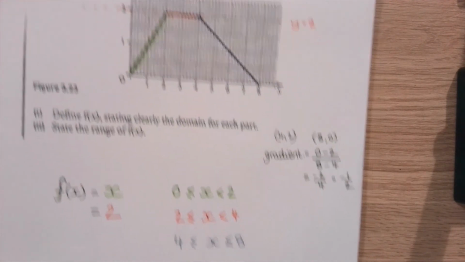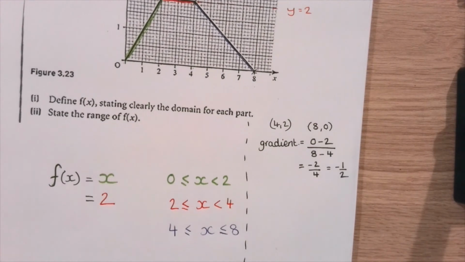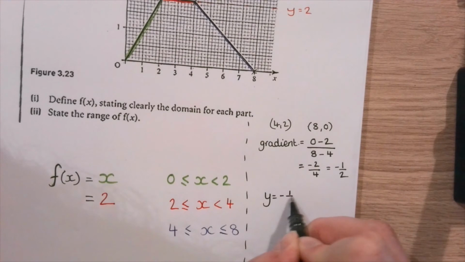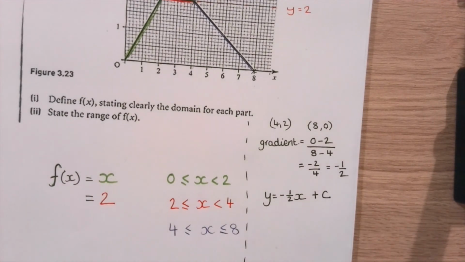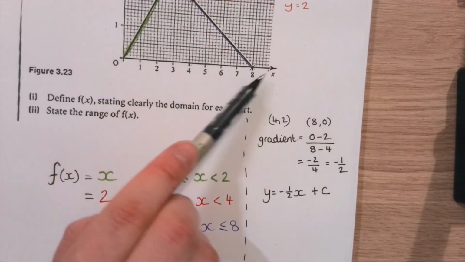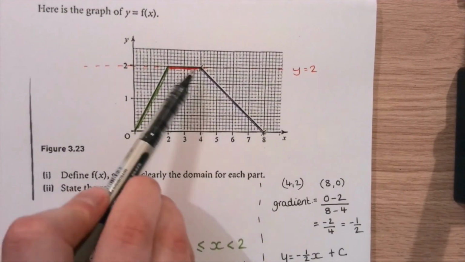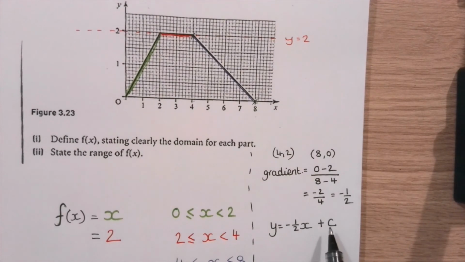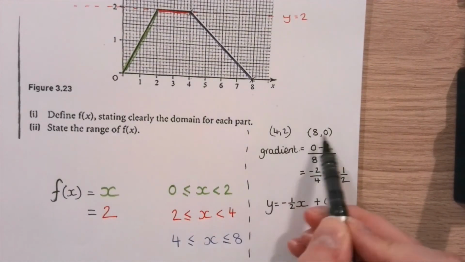So, going back to equations of straight line graphs, this is just my working down the right hand side here. I know I've got an equation y equals negative a half x plus c, where c is my y-intercept. Now it would be lovely if it was going through the origin, but it's not. It is going to go through the positive y-axis, and therefore I'm going to have to work this out. It's totally up to you which coordinate. You can use either coordinate.